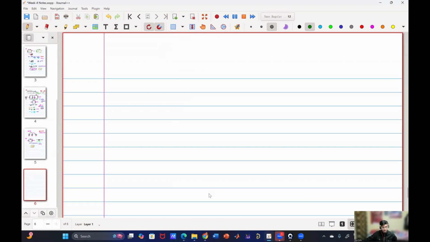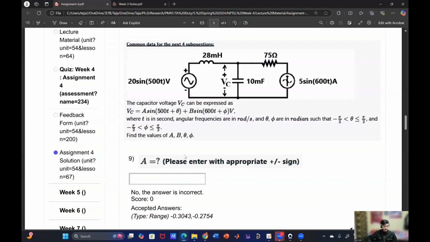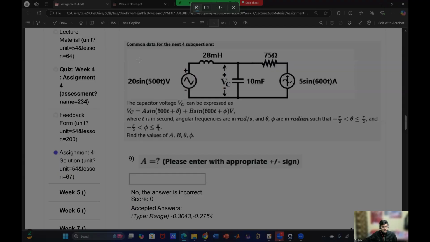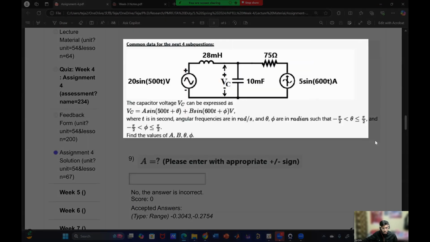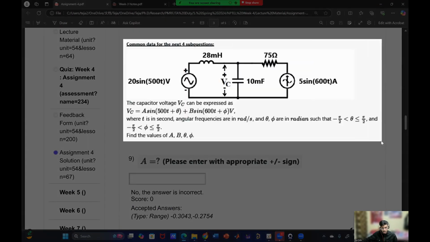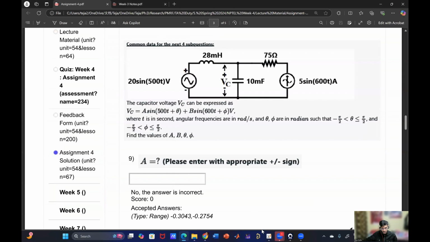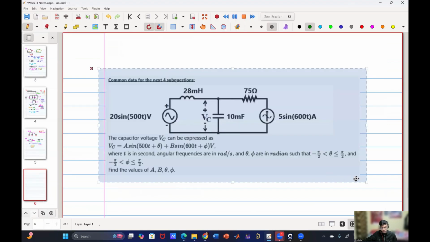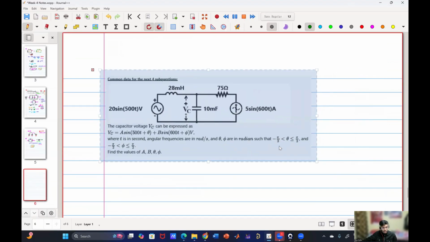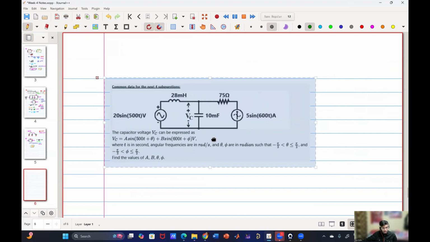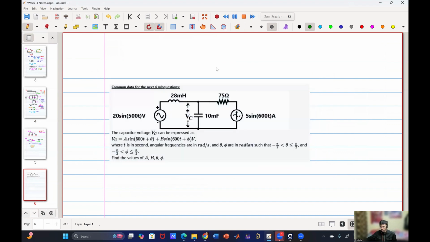So we have solved problem 3. Now this will be problem 4. Problem 4 is based on superposition, so we have to solve based on superposition. This will be a little bit lengthy compared to the previous problem, but also a very good problem. Superposition means we will consider one source at a time.